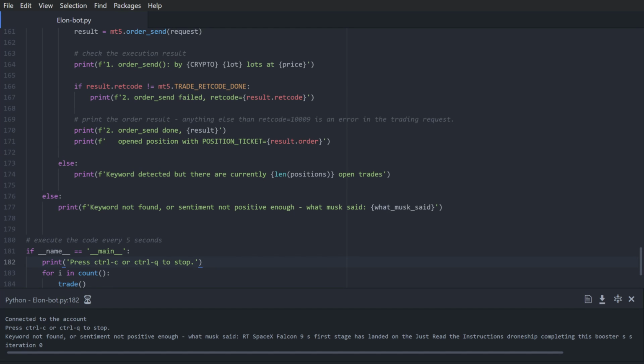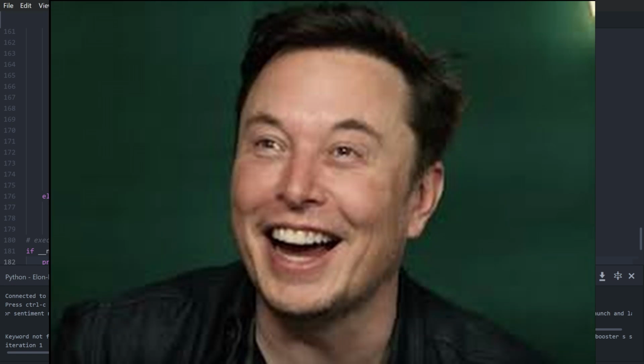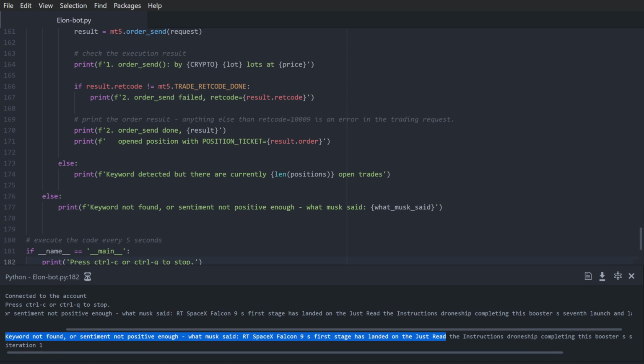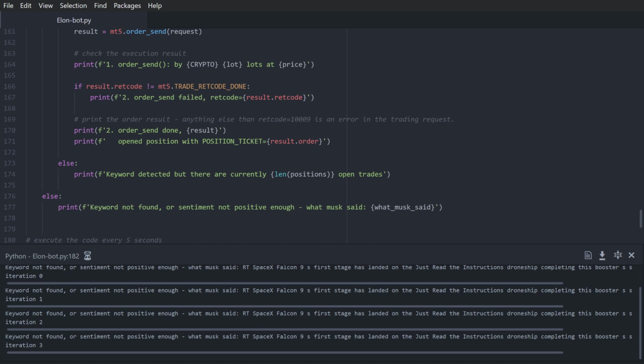This is Andrea from Cryptomaton and I have a bit of a special one. Today we're going to build a Bitcoin trading bot that buys Bitcoin every time the meme lord Elon Musk tweets about it. We know of his significant influence over the crypto world by the power of tweets, so we're going to build a Bitcoin trading bot that listens, follows him, and buys Bitcoin whenever he tweets.